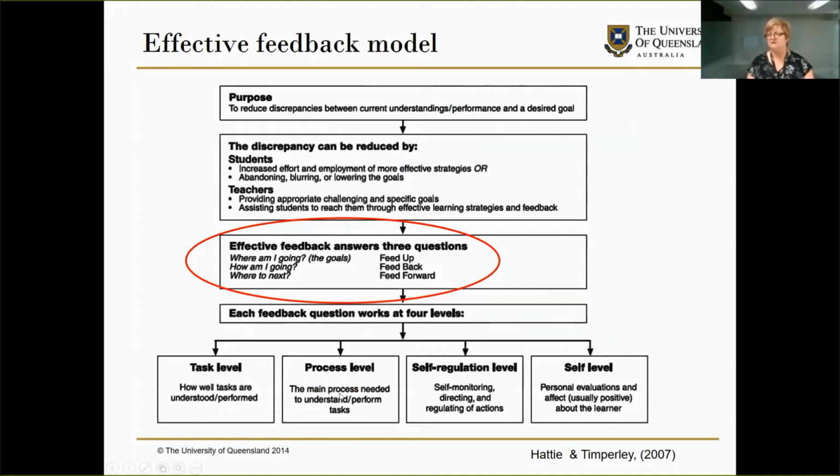So at the task level, process level, at their understanding of monitoring and directing, and of their own ability to critically analyse and think, we would apply these three questions: where am I going, how am I going, and where to next. At the task level, it's more simple. So, what do I understand of this task in front of me? How am I going with that task? And what do I need to do to improve on that task would be the example. So feed up, feedback, feed forward. And that's a good little model, or some prompt questions, to help direct the conversations that you will have with students.